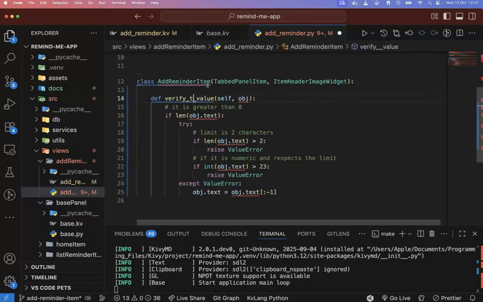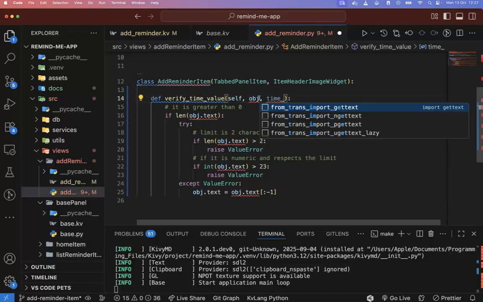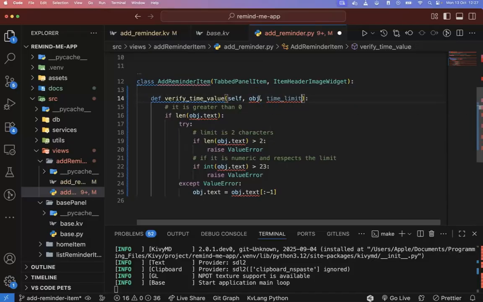Let me say validate time value, and it's going to take in a time limit, and therefore it's going to be 23. So this is for the hours, because the minute has 59 and the second has 59. Since the minutes and seconds are the same, I'm going to put this to be 59 so that only the hours changes. And here I'm going to put time limit. Okay, I think that's all.